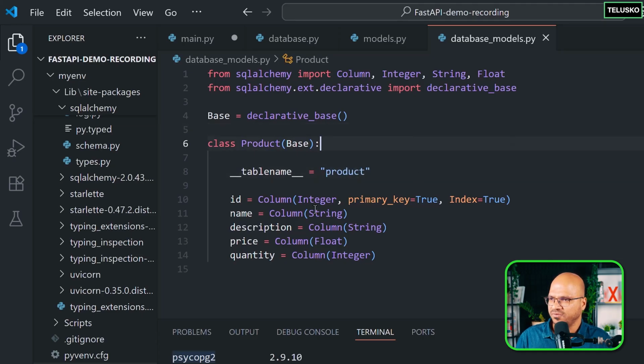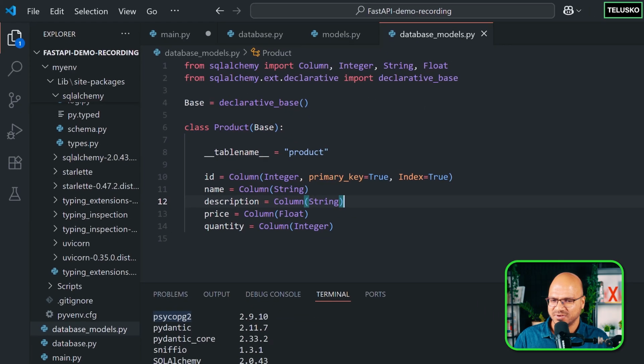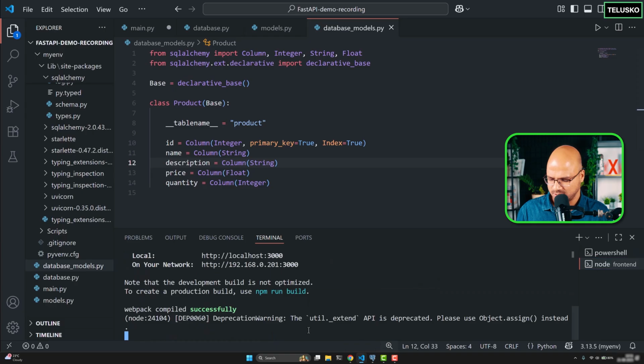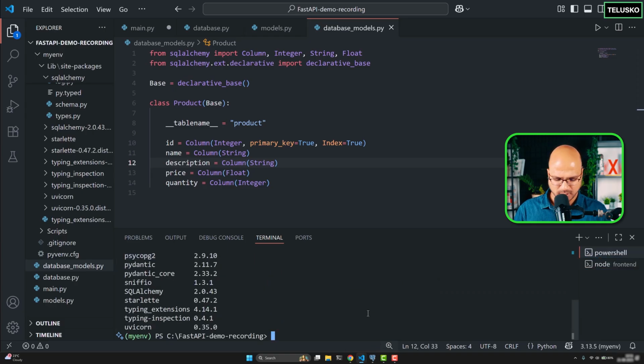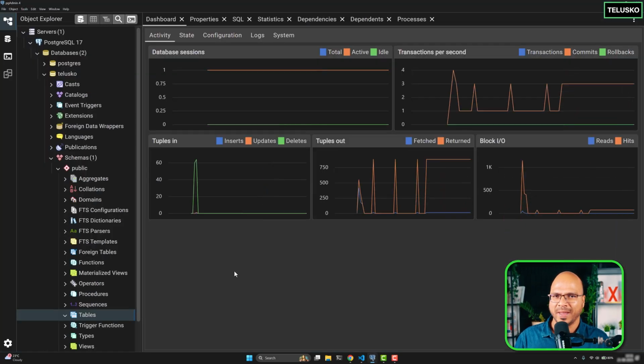Now, once we have defined our model, I'm expecting that this should reflect in my database. Let's see. First of all, we are not running the front-end and back-end. Both are in the stop state, is it? No, front-end is still running. The back-end is stopped. I can just run the back-end. Okay, backend is running. And now I can go back to my database.